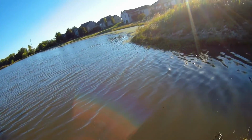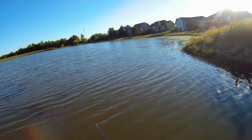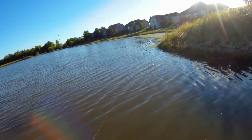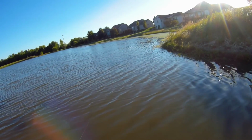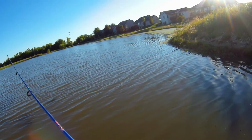I didn't let it go quite on time. I let it go too early, and it got too much air. They can go much farther than that. But I'm going to let it sink for a little bit. I'm going to reel my slack up so I can feel any bites that I might get. Do I have it? Nope.